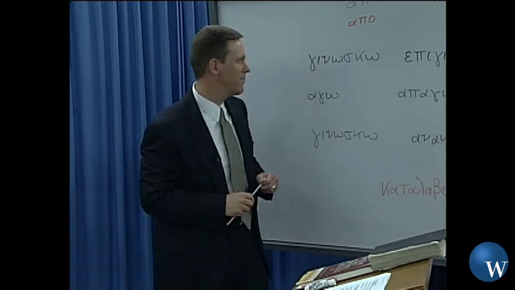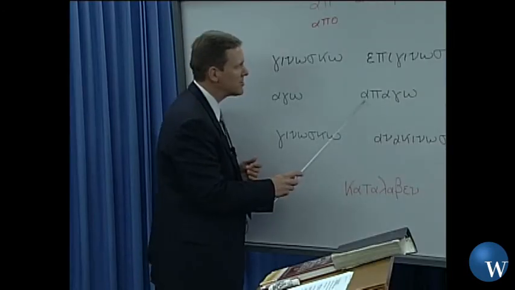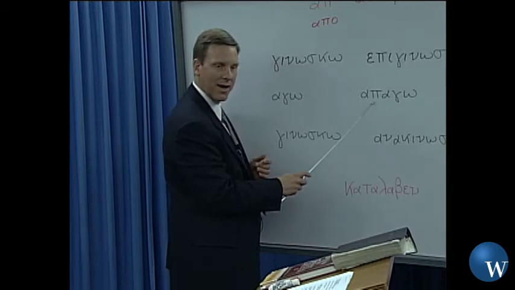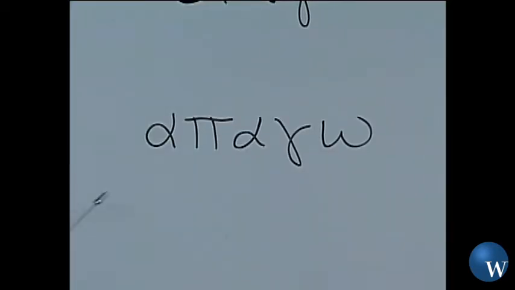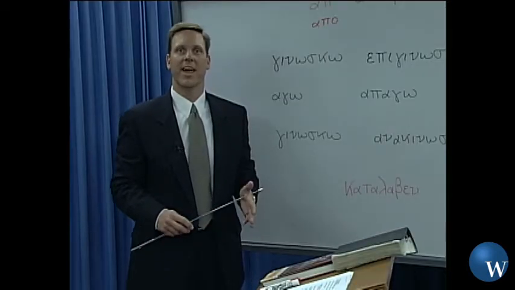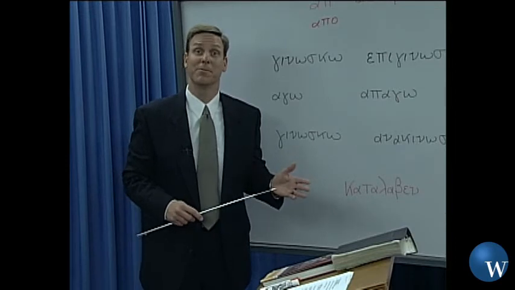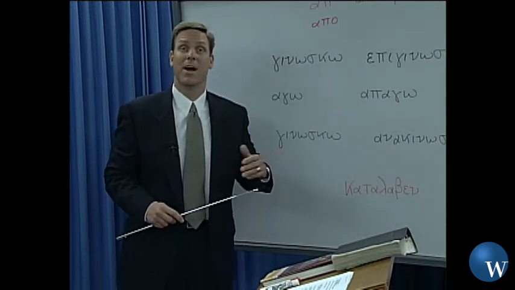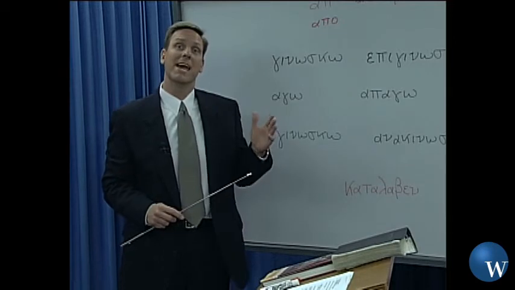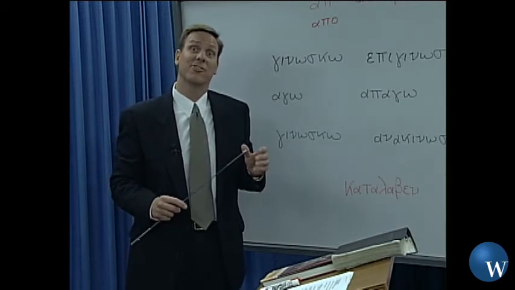All right, the second part of this, we said not only do prefix prepositions intensify the meaning of something, but they also can add something to the meaning. They can complete the meaning, as in the word ago, which means I lead, but then this preposition apo, here ago, I lead, apago, I lead away from. So now you can see how it completes the meaning. Another example would be the word ekbalo. Balo meaning I cast or I throw, but ek would mean out, right? So I cast or I throw out.